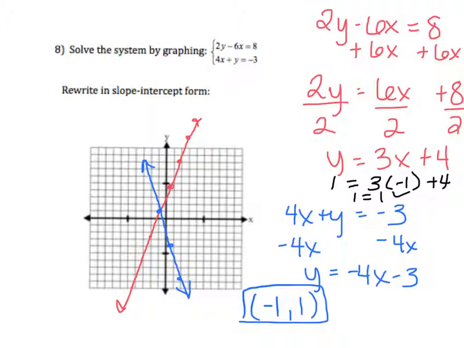So in that one and then this one, they both come out as true statements, which means both of those points are on the line. So that just means that -1, 1 is your solution because both of those values of x and y make each equation true. Not every point on their graphs would do that for them. So that is your solution.